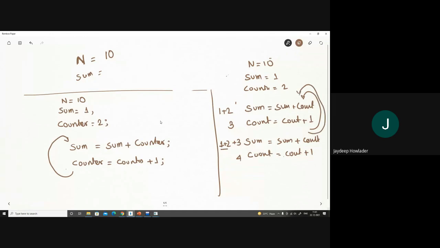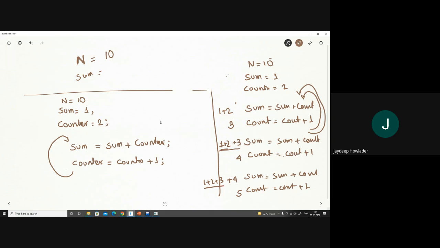Sum equals sum plus count, so we have 1 plus 2 plus 3 plus 4. And now count becomes count plus 1. That means it becomes 5. Okay. So doing these things repeatedly, I can increment my counts. It will be 1 plus 2, then 1 plus 2 plus 3, then 1 plus 2 plus 3 plus 4, in this way. Get it?